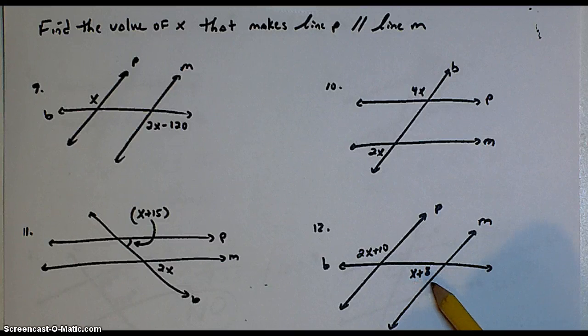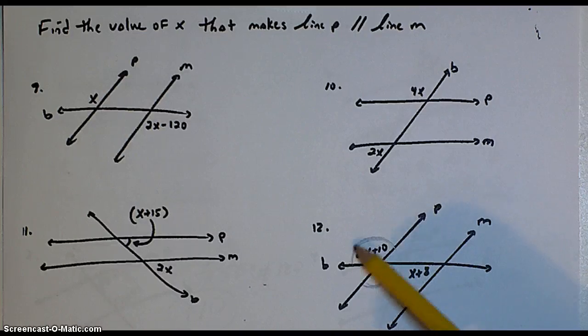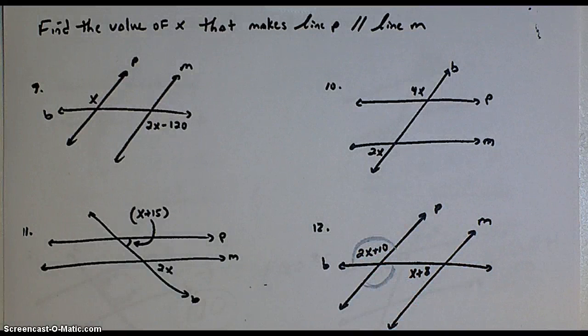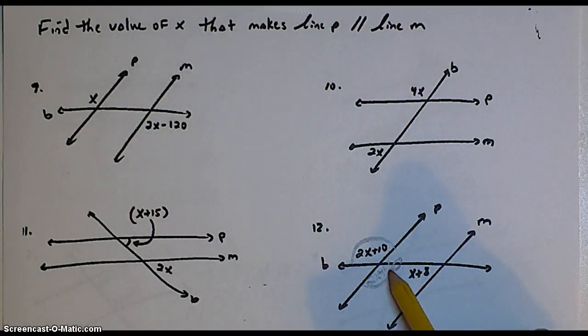12 is a little weird looking because this angle's on the exterior, this angle's on the interior. What the heck's going on? So when this happens, you need to see if you can figure out what other angles would be the same as the given ones, kind of like we do in a proof. So you get a little game plan. Well, I'd notice this angle, the 2x plus 10, is a vertical angle to this. So these are the same. And then I also notice x plus 8, I'm going to mark that in here, 2x plus 10, because it's the same.